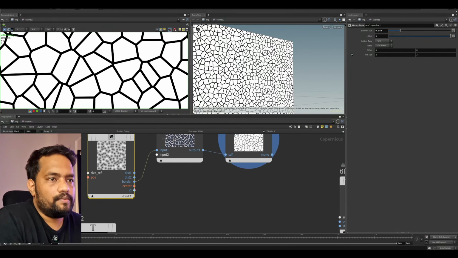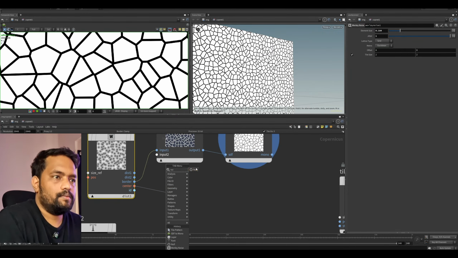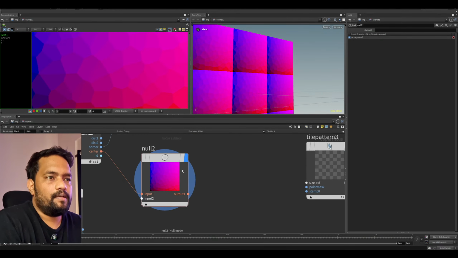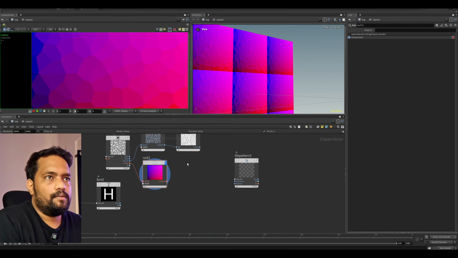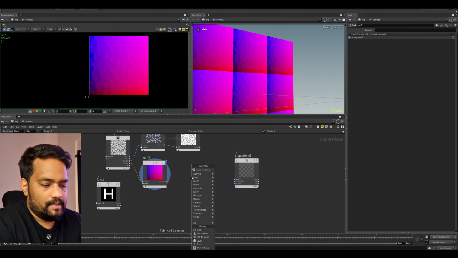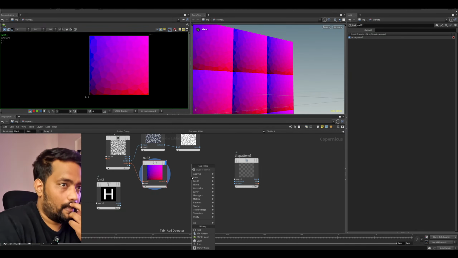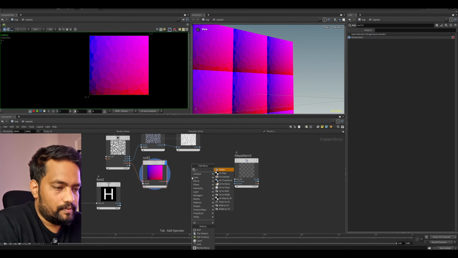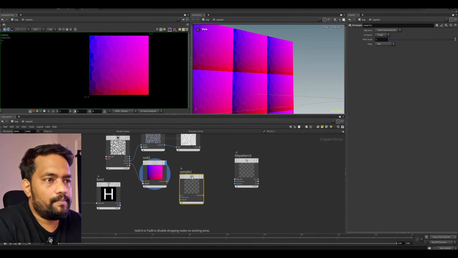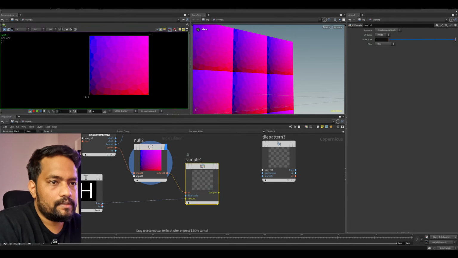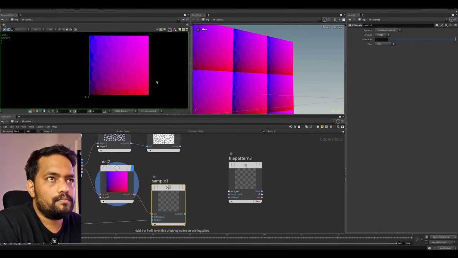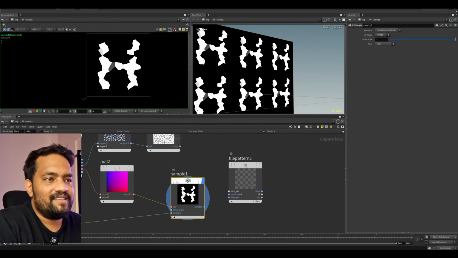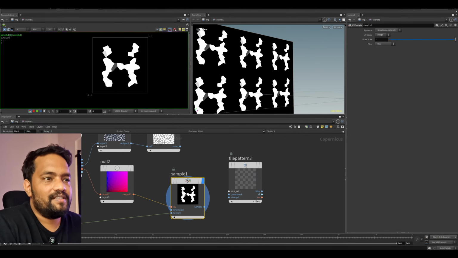Let's check how it looks. Maybe it can work. Let's try something like tile sample or something. Or UV, yeah, UV sample is there. Let's check how it works. Yeah, that's looking weird.